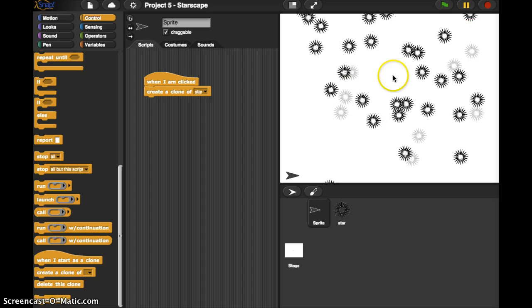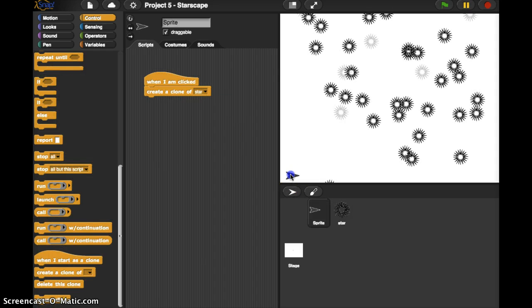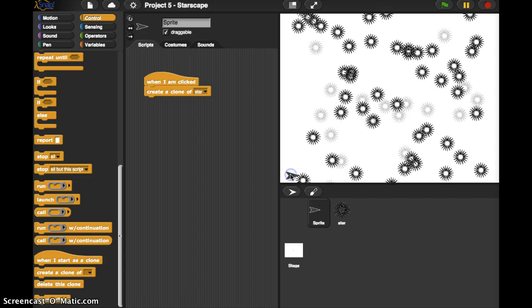So the first thing that you've learned is how to launch a clone, and we've defined what this clone is. It's set size to 20%, and then it has this blinking effect. So the first program I want you to write is this Starscape, where you can click on this and create more and more and more stars. And they'll all be twinkling nicely. Okay?